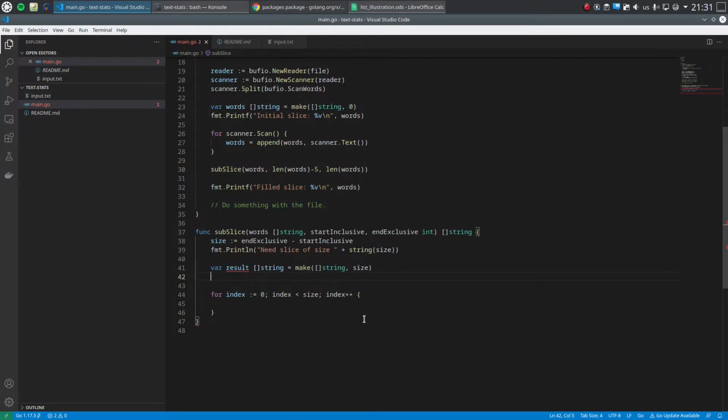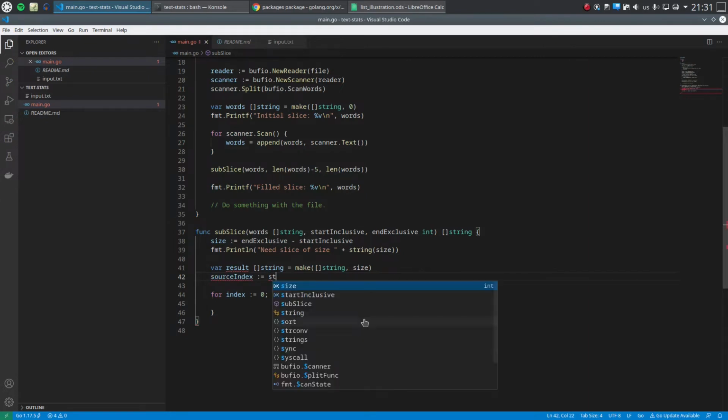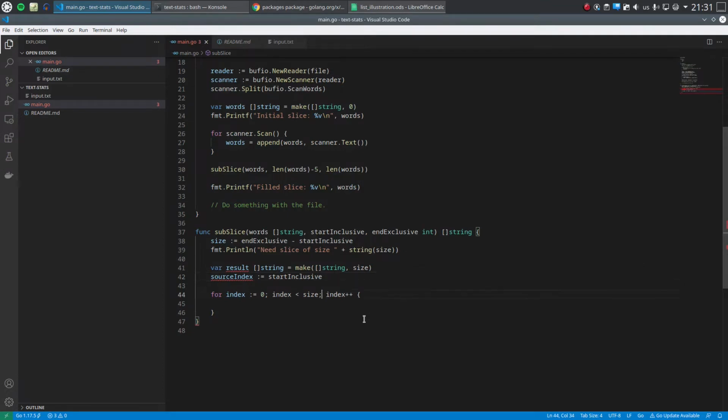So I need another variable, which is the source index, and it starts at start inclusive. And of course, after each run, we need to increment it.